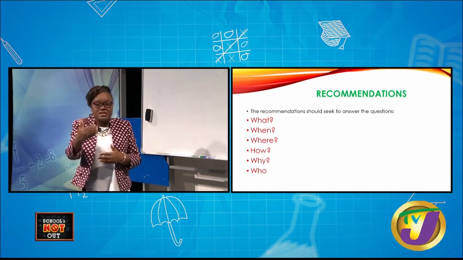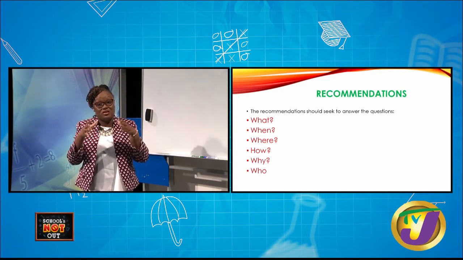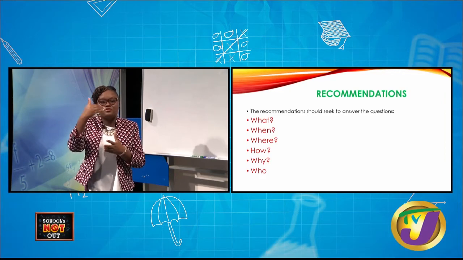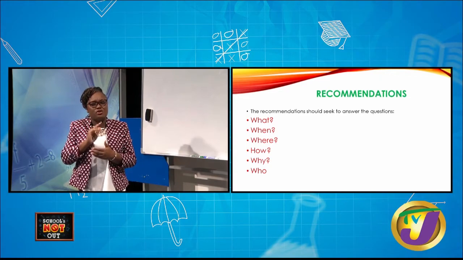Is it that, for example, we have a fund that the Caribbean countries contribute to, right, in case there is a natural disaster. And countries contribute to the fund every year. However, there's a threshold in terms of the level of damage that the country must reach in order to access this fund. Is it that you want to suggest that the threshold be lowered so that more countries can have access to this fund when they are in fact affected by natural disasters? Do you see how deep and how far you need to think? Yes. That's as far as you need to go. So begin to think about those recommendations much more than you have done, and you receive those 4 marks.